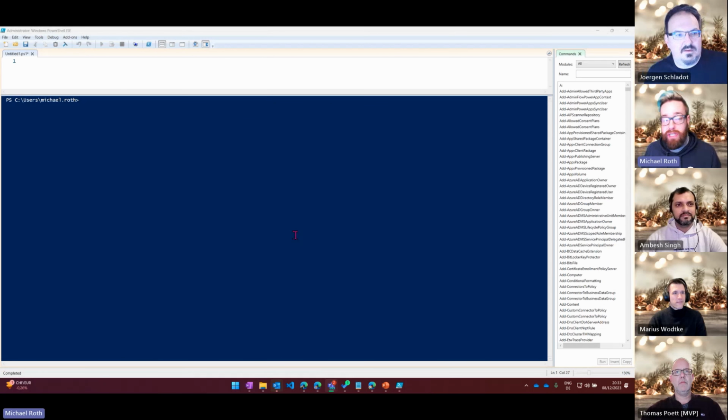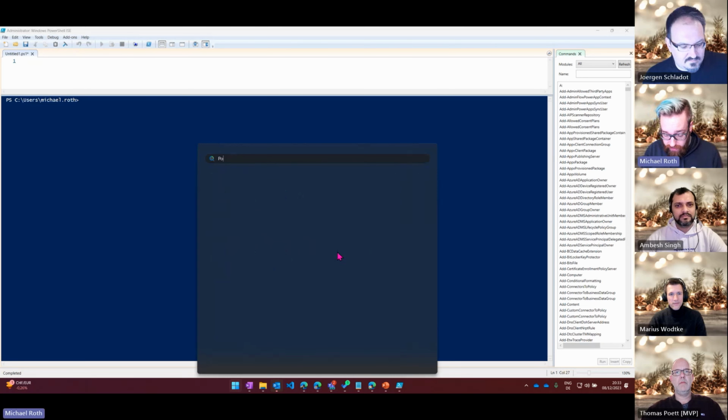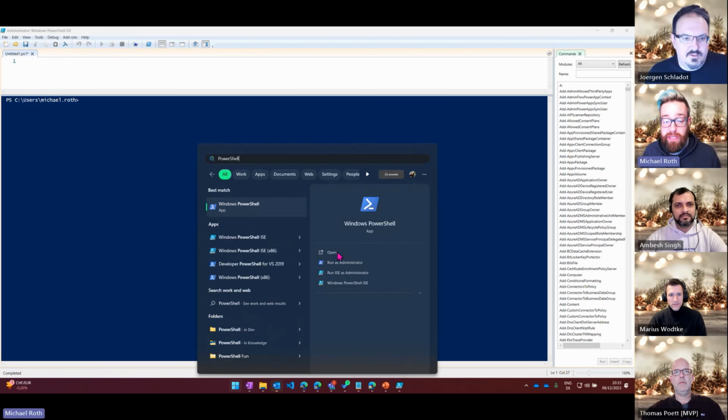in Power Platform. Okay, so let me share my screen. We are here now in PowerShell ISE. That is not the same tool as PowerShell, it is a little bit different, but if you just look for PowerShell on your machine, you usually have PowerShell ISE. And the important part is here: if you open it, just remember to right-click it and run as administrator, so you have the correct rights.